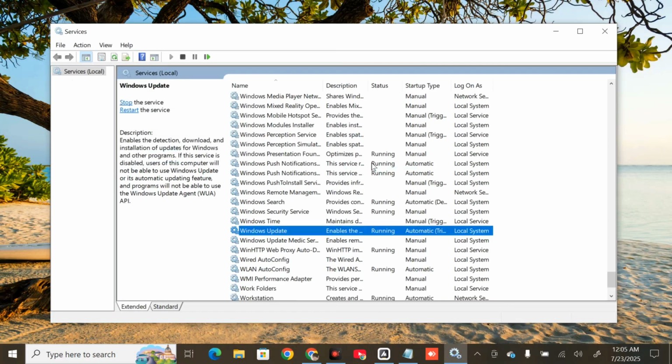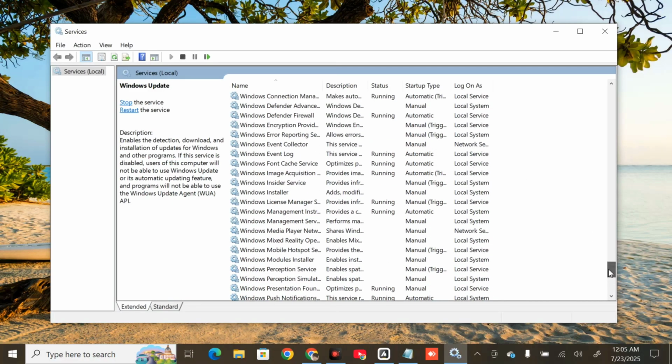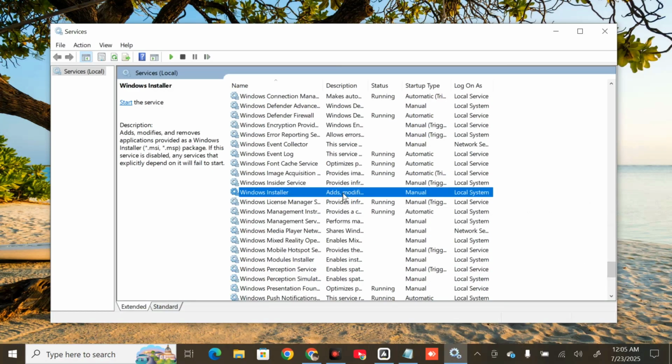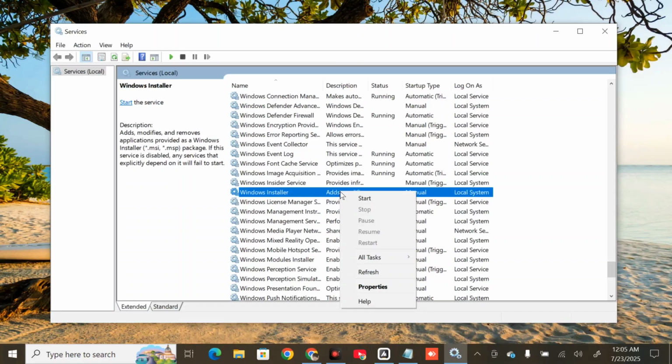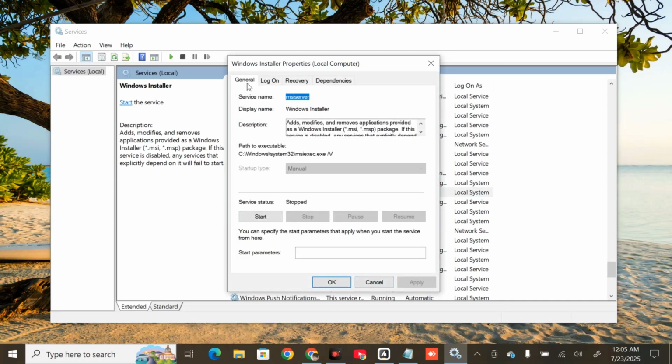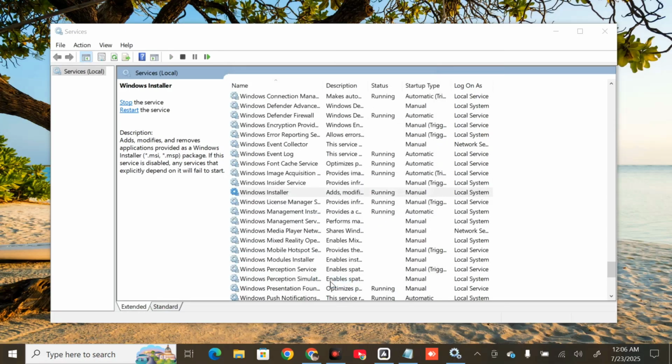After that, the last service that we need to modify is the Windows installer service. Same procedure: select, right click, and check if this service is already running or not. Since this service is not running, click properties. Here in general properties, you can see the startup type is already grayed out, so we can't do anything here, but we will do something in service status. All you have to do is click start and wait to complete the start process. After that, click OK. Alright, after services local, we need to close.